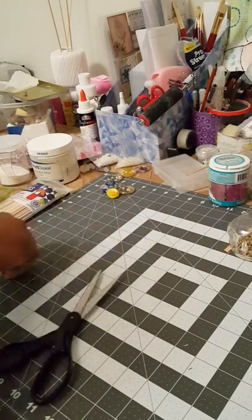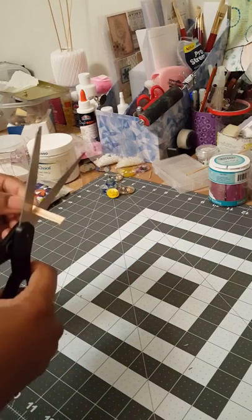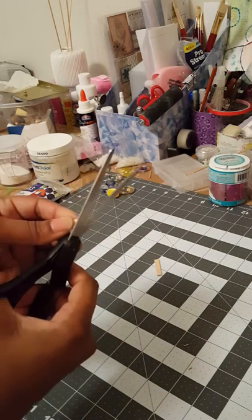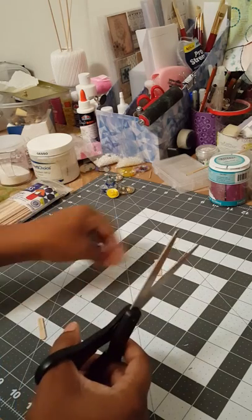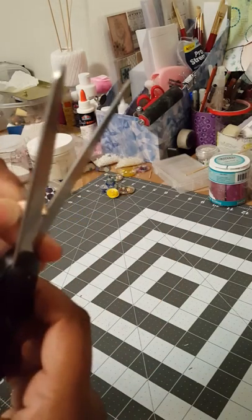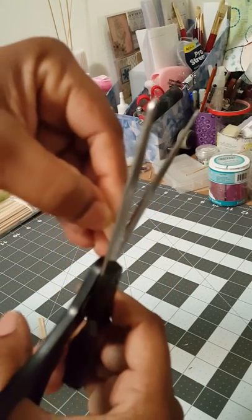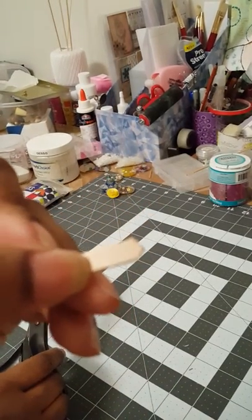So you take that, and like I said, you cut it in half. And then when you're done with that, you're gonna cut the little tips that you just cut off at an angle, like so, and a little like an arrow. So you're gonna get something that looks like this.